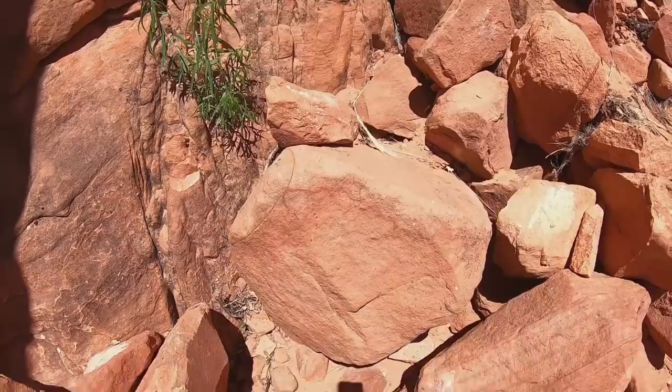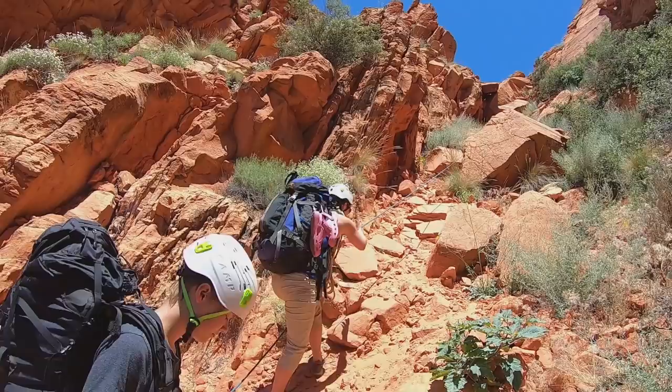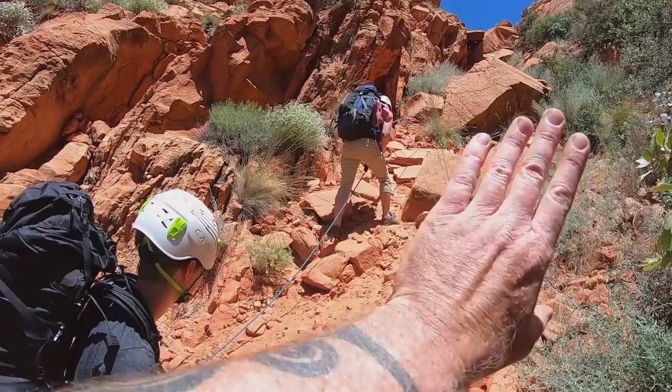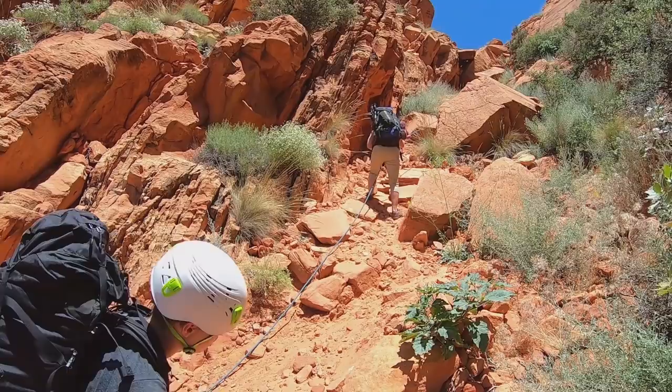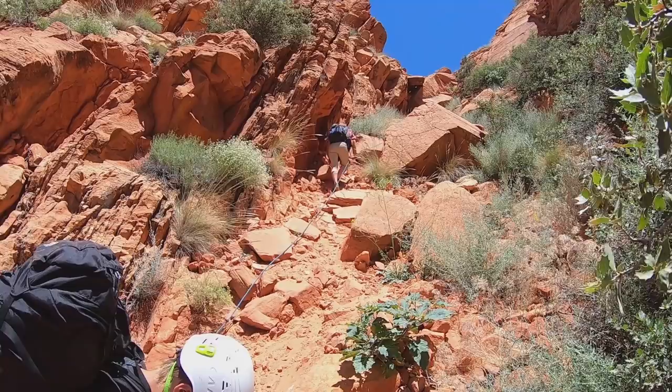All right, could use some of that cool breeze right about now. Cooking. This is a precarious spot here. Jen's gonna go first and go up behind this big boulder, then she's gonna stop, then Nora's gonna go and stop, then I'm gonna go. It's really loose, and the rocks can come down, so we're gonna wait until each one's up, staying off to the side.